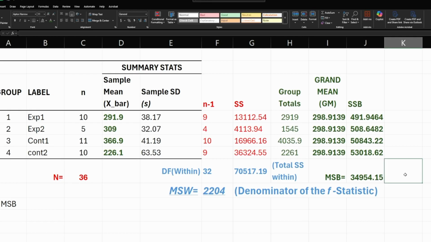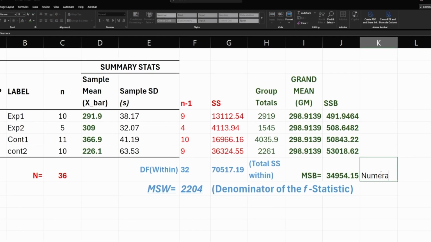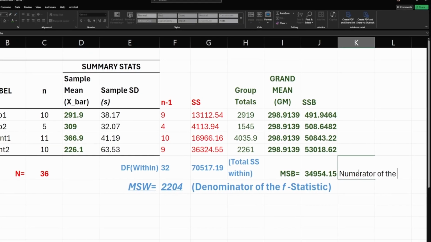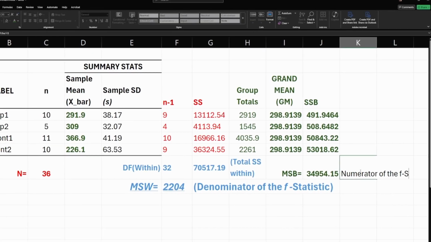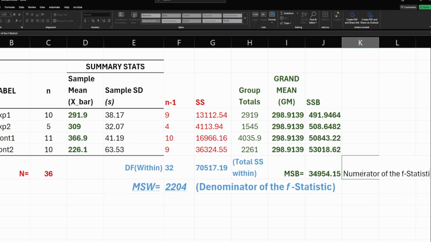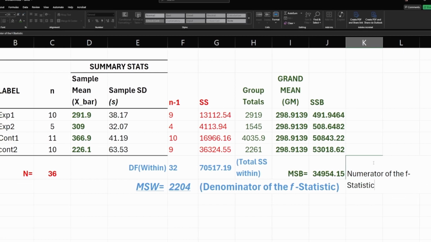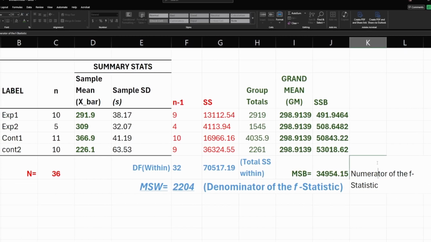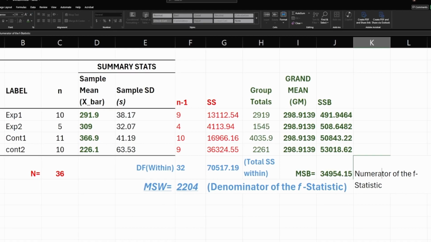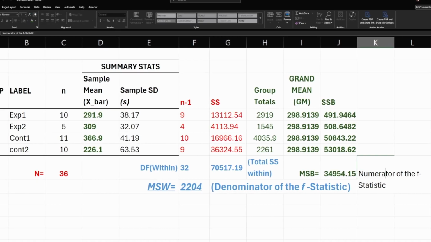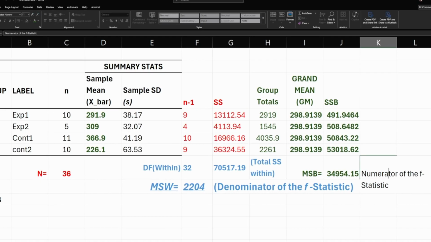So what I want to do is I just want to write numerator of the F statistic. And so this fits. Let me do this.